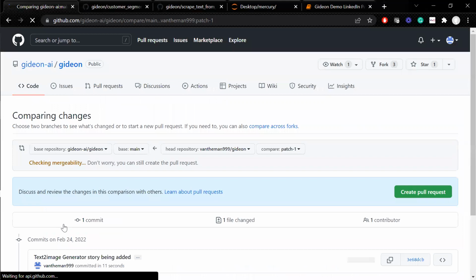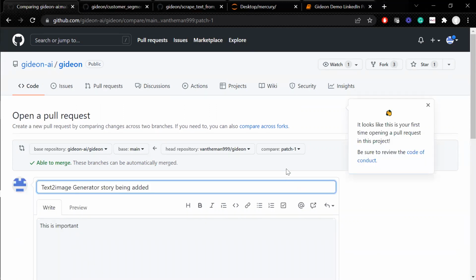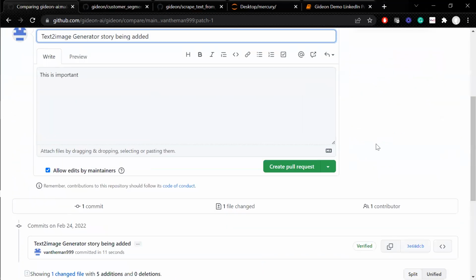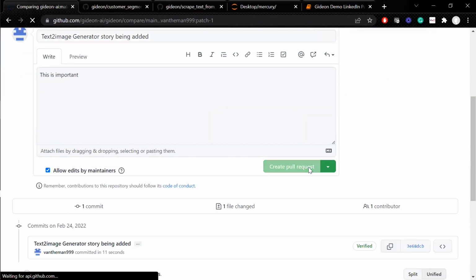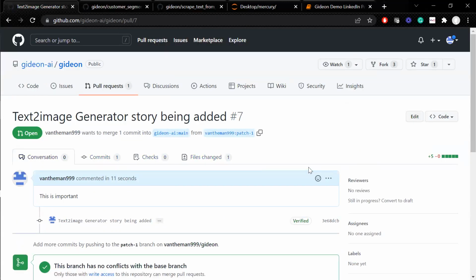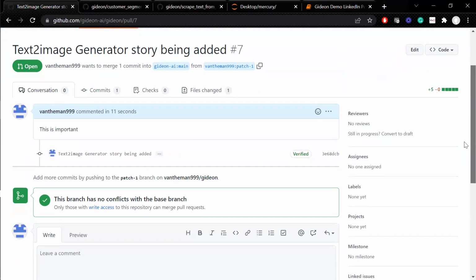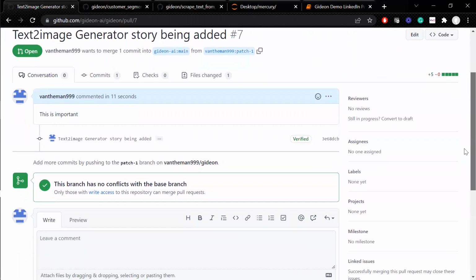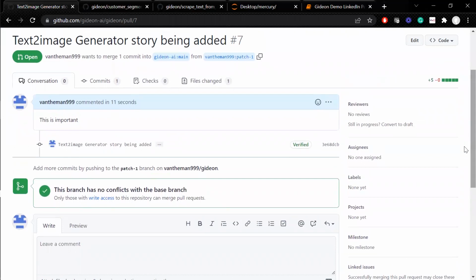Now what is going to happen is the change has been done in the local copy, but now you want to send these changes to the people who maintain the Gideon repository. For that, you need to create something called a pull request. So you need to create a pull request, and then you just click on create pull request here. Now, the people who maintain the Gideon repository will be getting a notification. We have a group of contributors who are actually managing the project, and they will look at the proposed change, and they will see whether this is a worthy addition to that conversation or not.